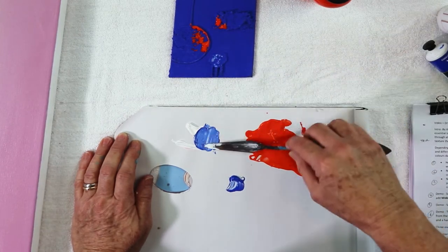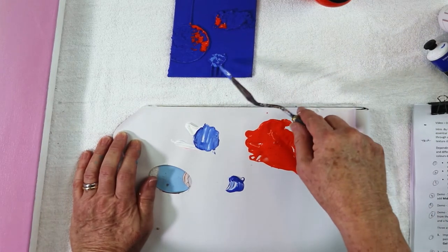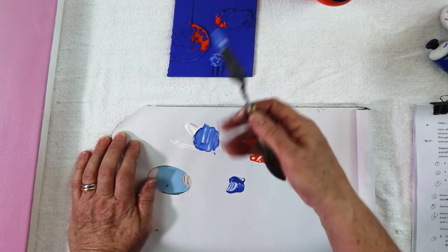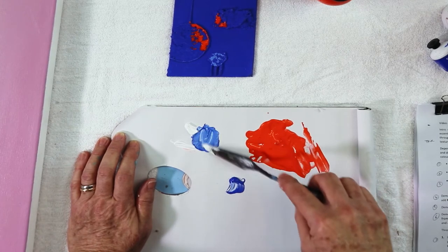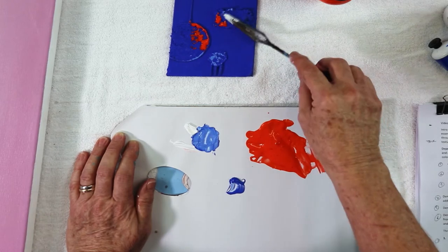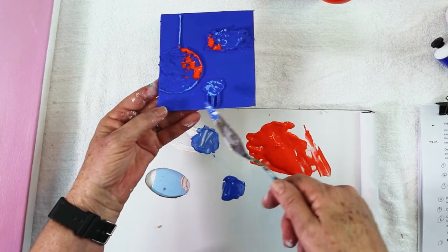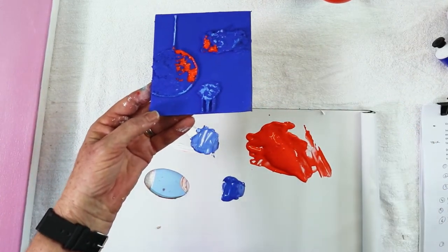I can just run my palette knife straight over the top of that texture. The usual rule of thumb in dry brushing is: in an area of texture that's dark, you go for a lighter tone; in an area of texture that is light, you go for a darker tone. I'm just going to run a bit of this lighter blue through here and then some darker blue. By dry brushing the area of texture I've created, I've told the viewer where I want them to go.